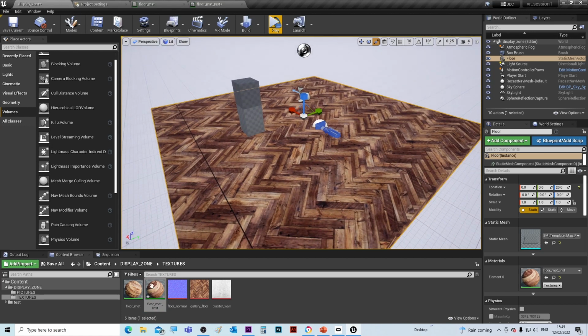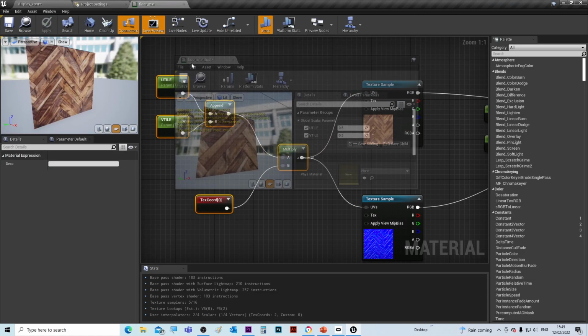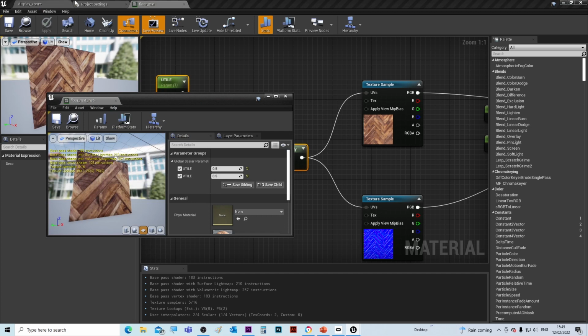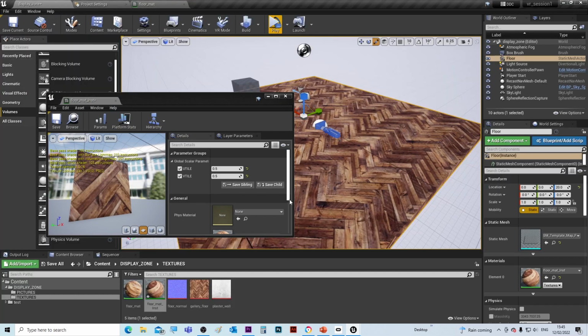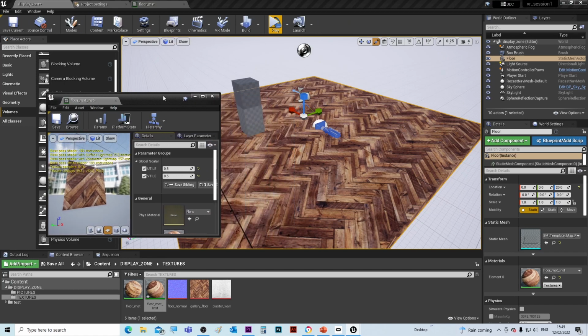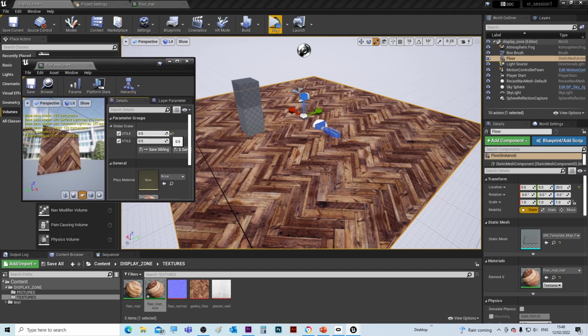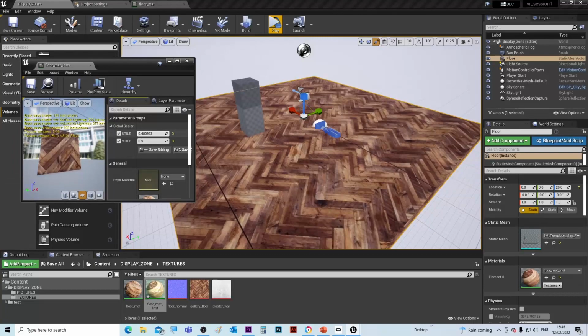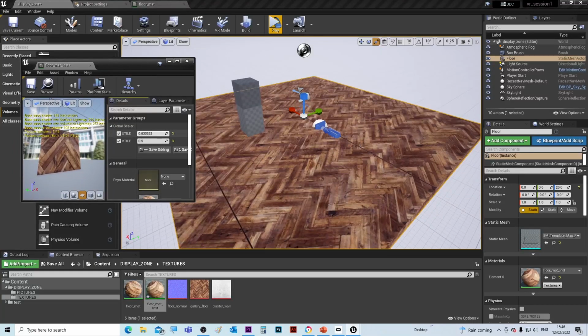And then if we get that, we just put that on there. I'll just make that a bit smaller, and you can see as I change it, it actually updates it in the view.